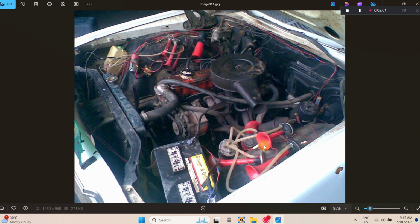Obviously had the musical air horns, La Cucaracha, just air horns, and the Aruga air horn as well. There's the water bottle there that had oil, and you can see the line going up here. No, that's a coil, but it goes into the back of the cap there too. And then obviously here you can see we started getting some bad blow by, so I had a bit of 1/4 inch garden poly pipe going down along the chassis rail out to the back, so at least the oil would go out the back of the car and not fill the engine bay up.